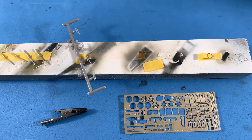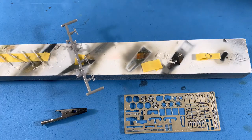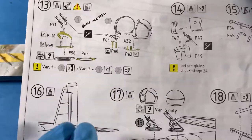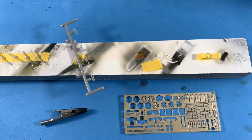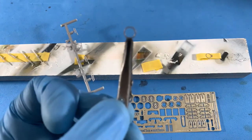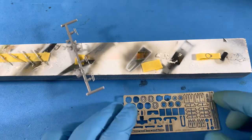Alright, so this is going to be the last vlog in this series. I am now down to the last bits that I'm working on. Basically all of this right now is just doing the last few, I guess you would consider them, sub-assemblies. So I have to create three of these guns to go on the top of the airplane, so I've already started to take some of those pieces off, getting them ready for assembly.